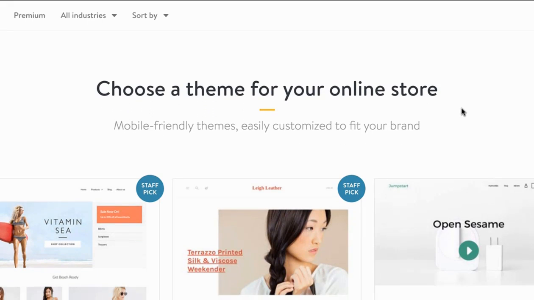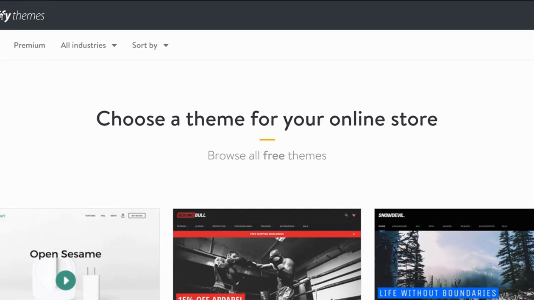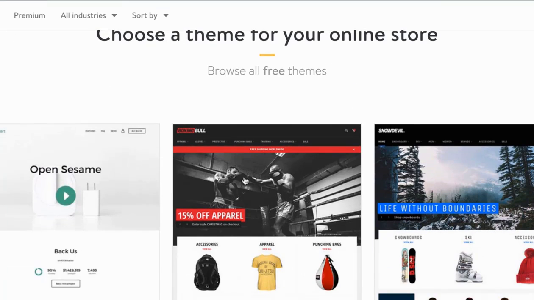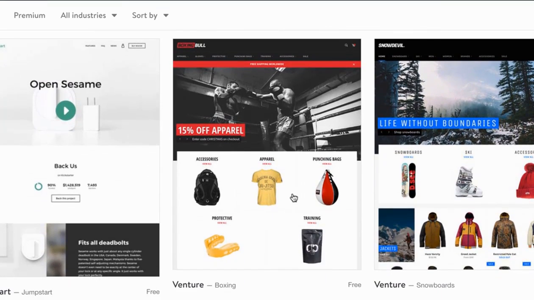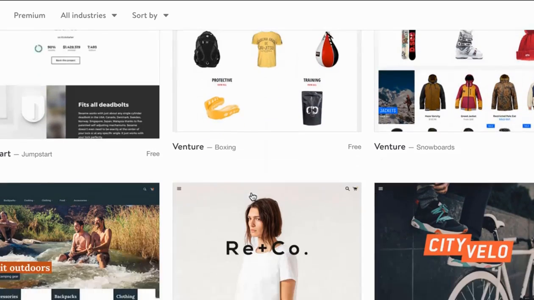So you can go in here, you can have a look through. Maybe you want to use a paid one, maybe you know one that you like. That's up to you if you want to go ahead and use that. But these are the three free themes that I would use. This being one of them. All three of these, they're just different colors, but it's a really nice theme. It works well, it converts well. So you can go ahead and check out the Venture ones.